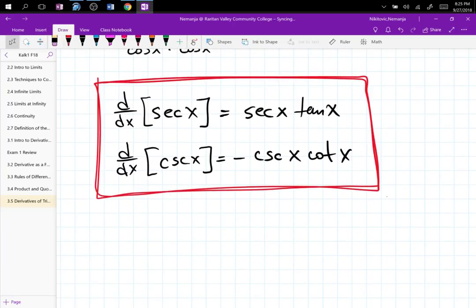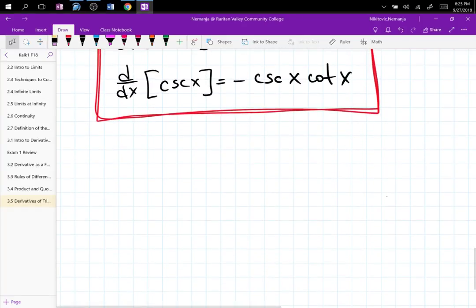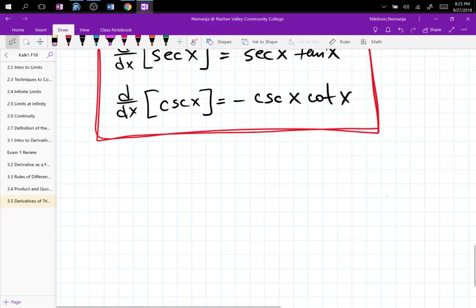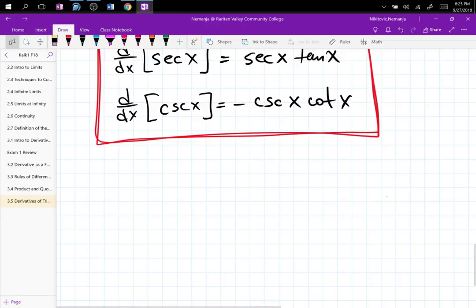I have to write them all on a pile so that we can talk in a way on how to memorize this. If you have dreams and hopes of going to Calculus 2, these are the 6 formulas that you are going to need, and really going to need, okay?